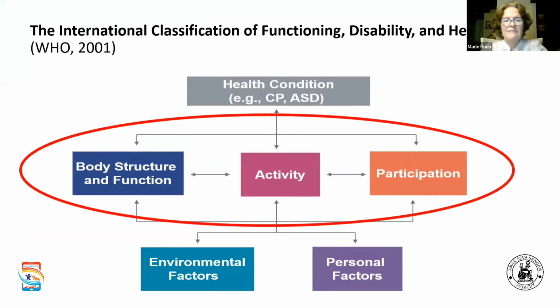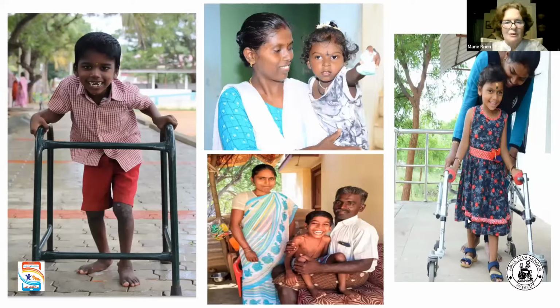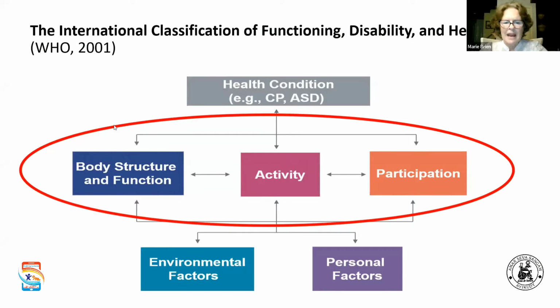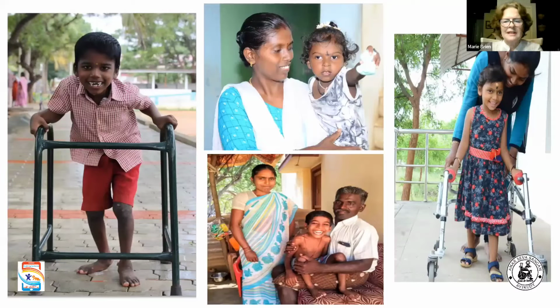So if we look at our ICF, the primary first focus is on body structure and function, activity, and participation. So what we look at is how the child functions in their everyday life. We tended to focus more on the impairments, but now we are moving away from focusing just on the impairment. We're looking at how the child functions and how the child is involved in everyday activities and participation. So this is who we're thinking about right now: any child and how they're functioning in their everyday lives.